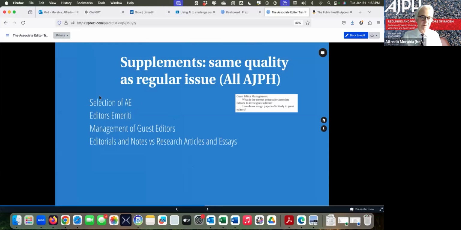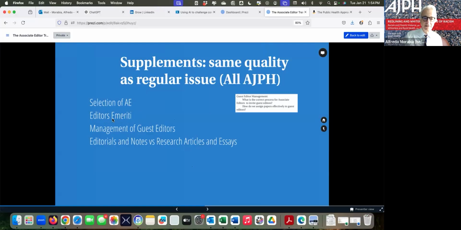There are several important elements. First of all, when we contract a supplement, we select one associate editor as being the AJPH side on the project. Editors emeriti who don't get an honorarium anymore can get an honorarium from the supplements.